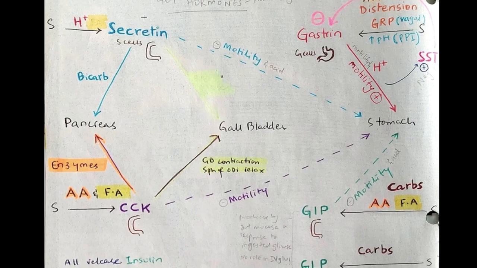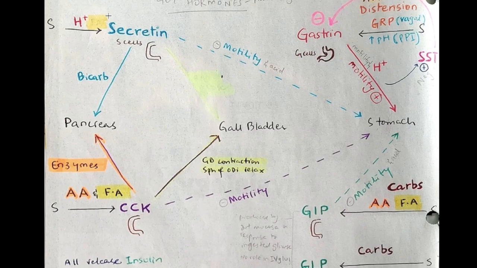The remaining one, secretin, will be acting on two structures. So we've made an outline, four basic hormones. The ones on the right act just on one structure, that is the stomach, and the two on the left act on more than one structure. Cholecystokinin being the king will act on all three structures, and secretin, not being the king, will be acting on two of these structures. Now starting off with secretin.